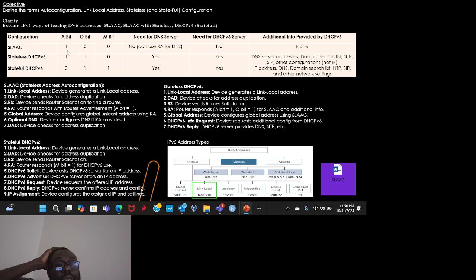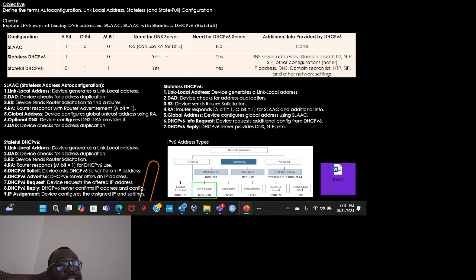When the A bit is set to 1, then in the RA message, it actually means that it's SLAAC, and in that case, the RA message will also provide a DNS IP. It doesn't need to have a DHCP server or any additional information.